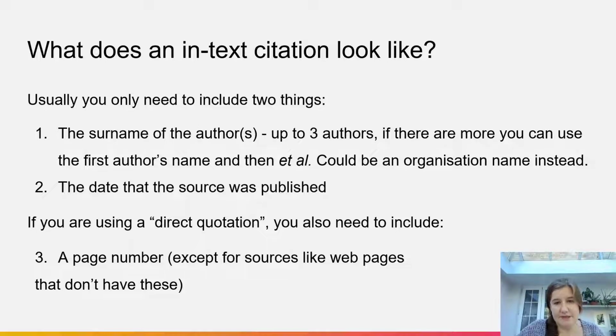The third piece of information you only need to include if you've taken a direct quotation from that source. So you've used the exact same words in quotation marks. You should also include a page number in that case. So that's easy with a book or an article. With a web page, it's generally not needed. It just helps somebody to find those exact words more quickly.